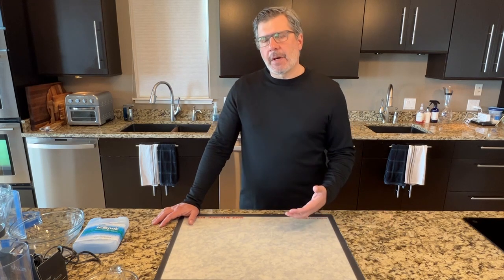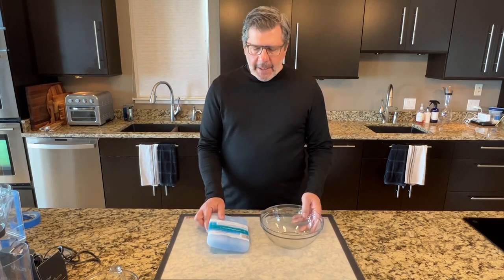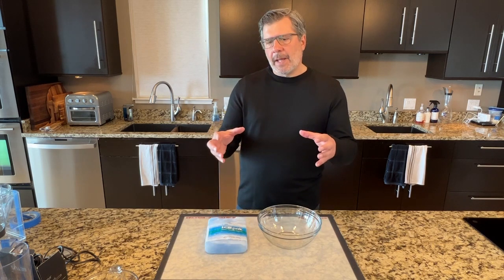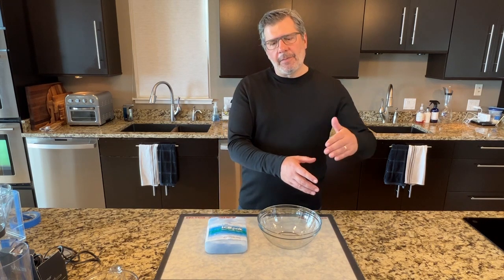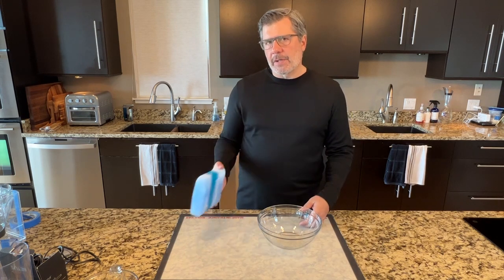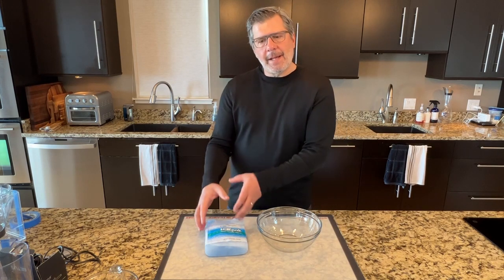For inexpensive cooling options: in the summer when my kitchen is 80°F or 27°C at night and I want to get my dough temperature down to around 70°F or 21°C, I put my dough in my oven with the heat off and the light off along with an ice pack. This will actually keep your dough temperature down almost 10°F or 5°C for a long time — long enough to give the dough a delayed start to fermenting. It'll eventually come back up toward room temperature in the morning, but it's basically a delayed start method that really works. Some people also just use a cooler with ice packs to keep their dough cool overnight.